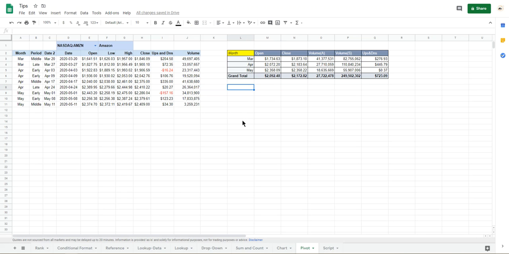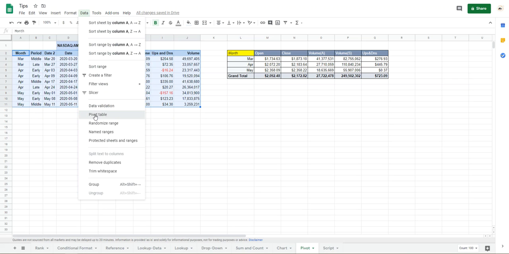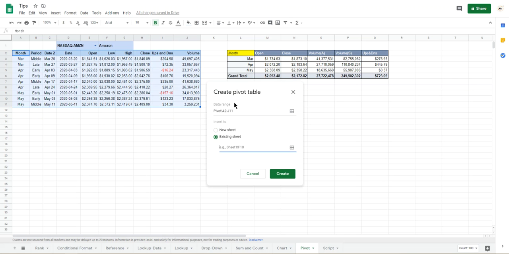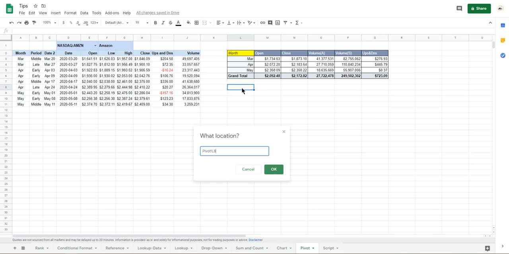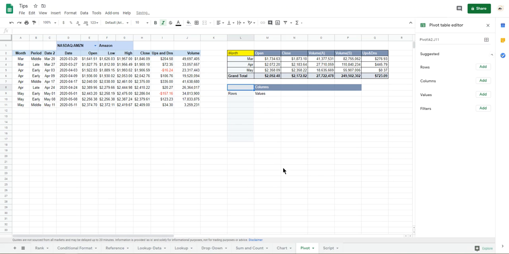Okay, next one, I will generate another pivot table. The pivot table is similar to before. So I select the location and create. Firstly, I can generate by myself. You can put any field on the row, like the date.